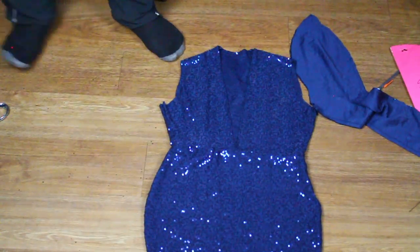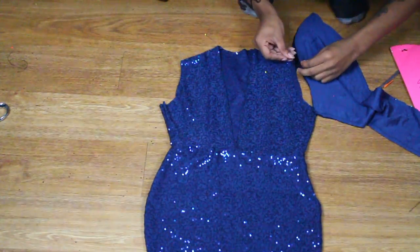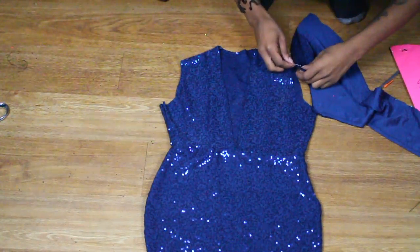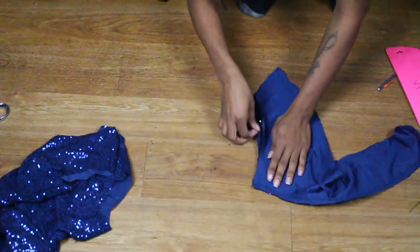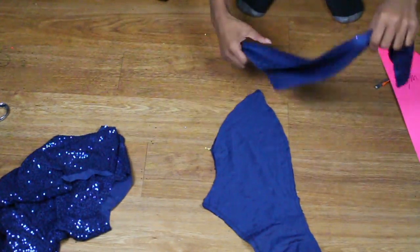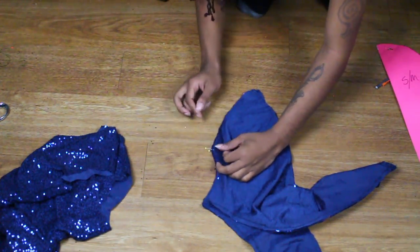Alrighty, so here I'm just measuring out how high my sleeve stopped at so I can know which part I will be ruching. So about there is where the sleeve stops, so everything above it will be ruched, and that will be what we use to make our puff. I just went ahead and did the same thing with the other sleeves. I just pinned that off and the rest will have elastic on it.